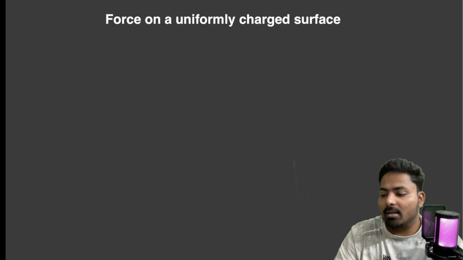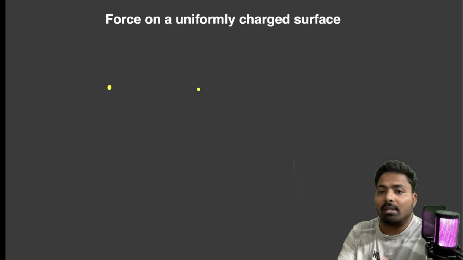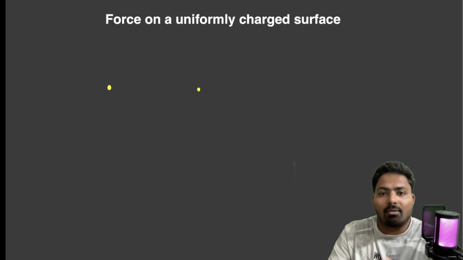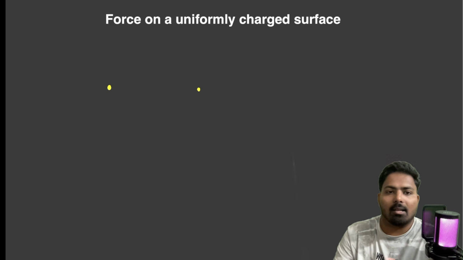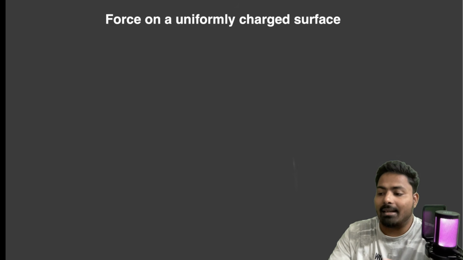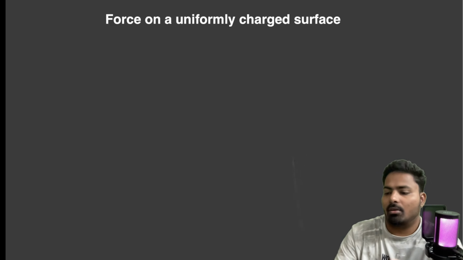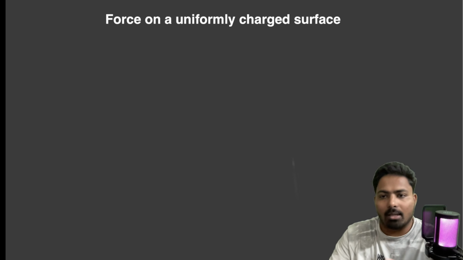So the problem here is, when we have 2 point charges, by using Coulomb's law we know the force between 2 point charges, right? Coulomb's law is valid only for 2 point charges, that is kq1 q2 by r square. So that's the magnitude, right? But here we are going to find the force that is acting on a continuous object, like a uniformly charged sphere. Okay, so first let me explain the concept.